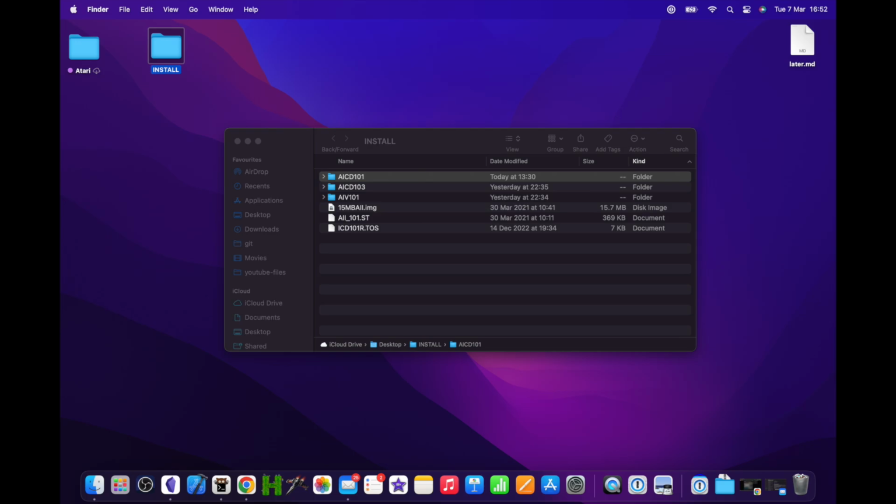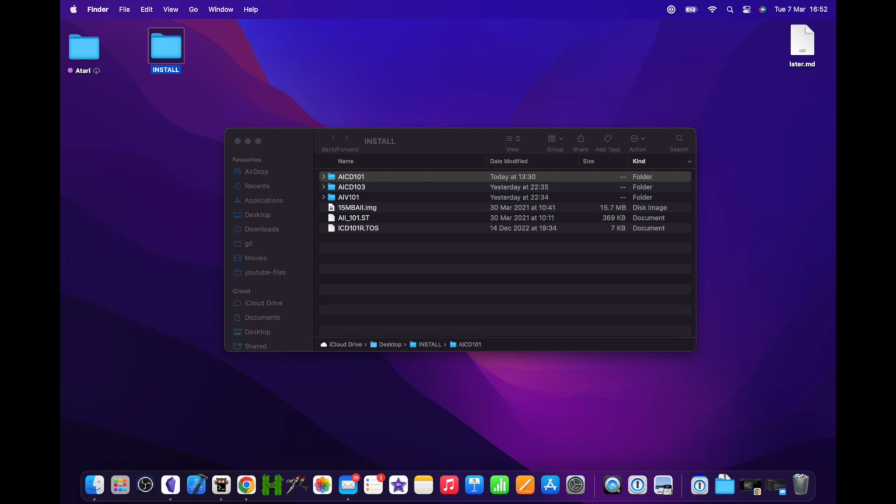15MB all is a writable SD card image for installing the drivers when you don't have access to a floppy to write the drivers to. And that contains the 101 drivers. There's the AII101.st file, which is a floppy image that contains the 101 drivers, and that's suitable for use with the GoTech. And then finally, there's the ICD101R.TOS, which is a standalone driver that can be installed into an auto folder. Its use, according to Peter, is in very limited situations, and we certainly won't be covering that here.